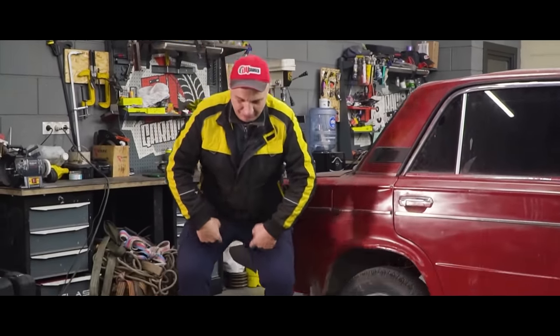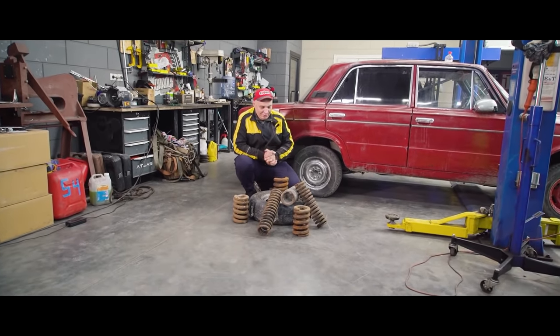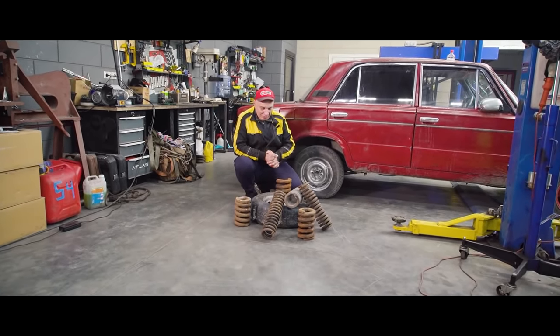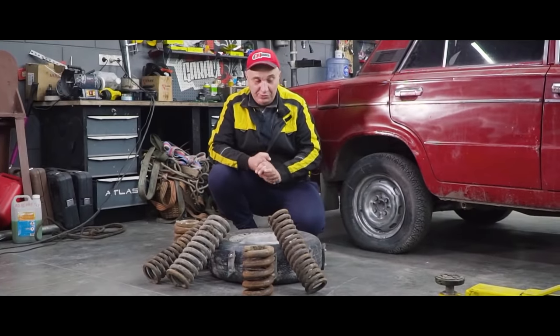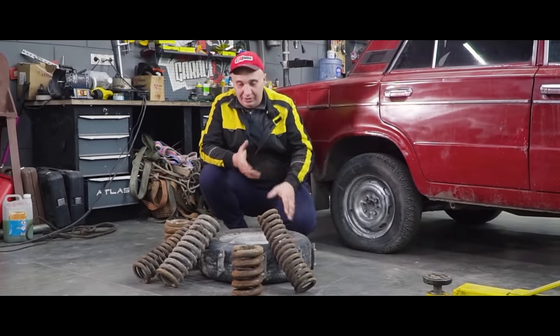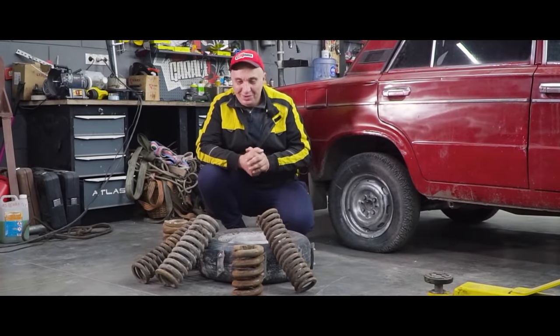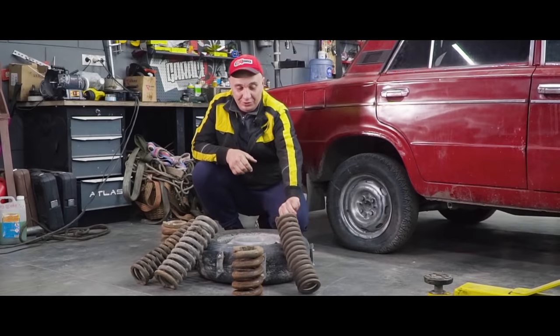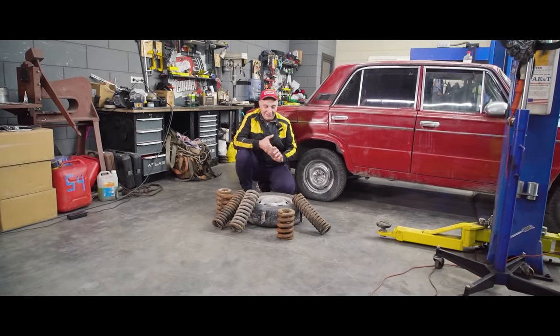So look here. Yesterday, we went to a scrap metal yard with the intention of acquiring these lovely and mighty springs. Let me explain the idea. Regular car springs are too weak for what we have in mind, but these are nice and strong, so they're just what we need. Just what the doctor ordered. As for what we're doing, well... these are going to be replacing the suspension.